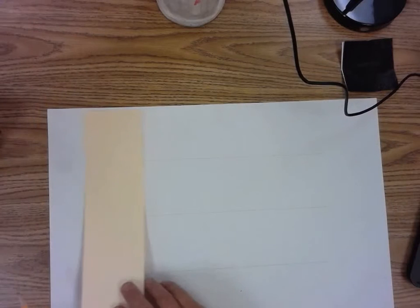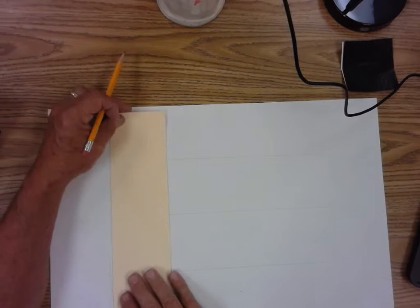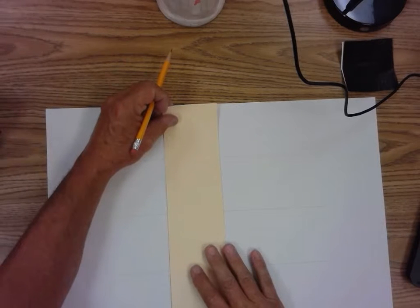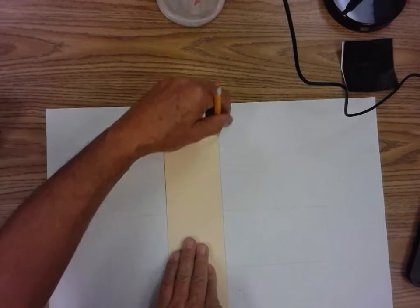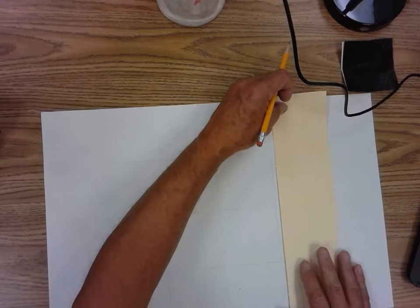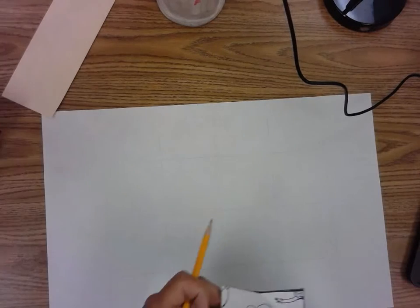Now, the way we're doing this is one of the ways that fabric is designed. If you have a pattern on a shirt, or some of you ladies, if you have a nice pattern on your skirt, somebody had to design that pattern, and a lot of times they would use a technique similar to this to get that pattern to repeat itself over and over again. And that is what we are attempting to do here, is to get an image to repeat itself over and over again.